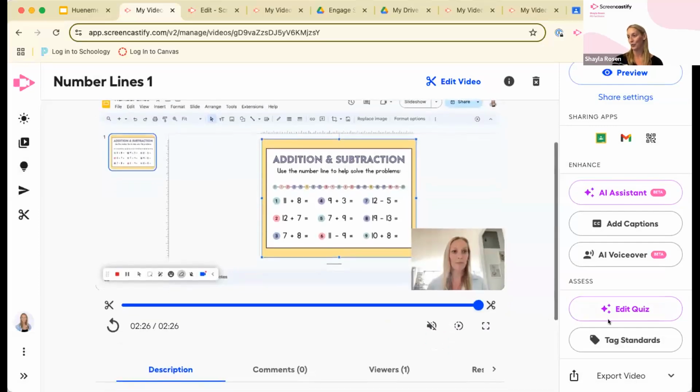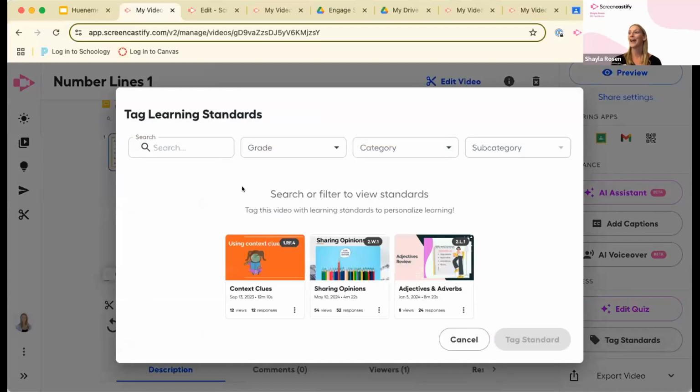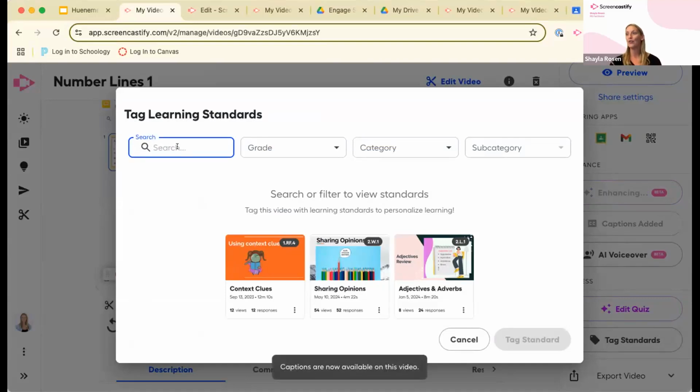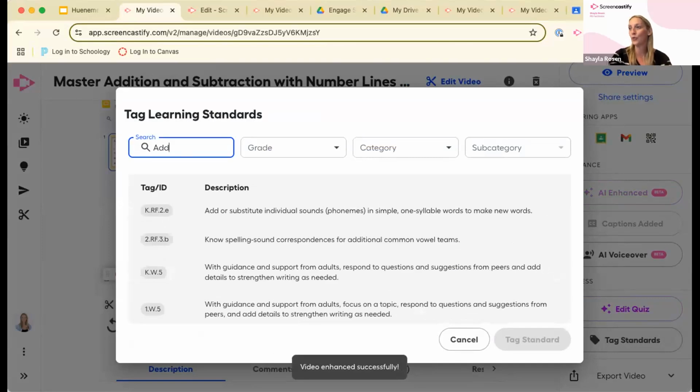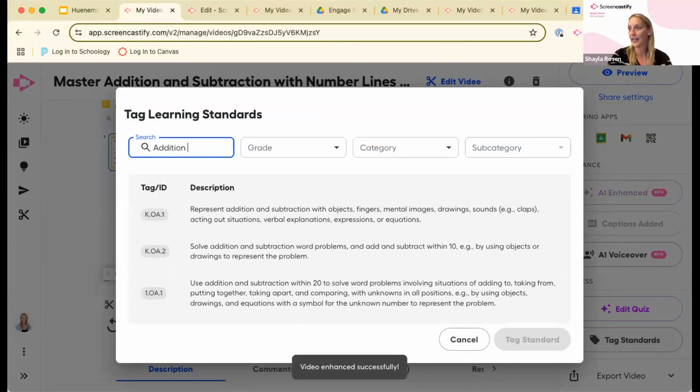While we're waiting, this goes really quick. You can tag your learning standards. So if you're doing standard-based grading, need it for IEP goals, tracking your ELL students, you're preparing for state testing, and you need to know that they know the skills, you can use this to check.